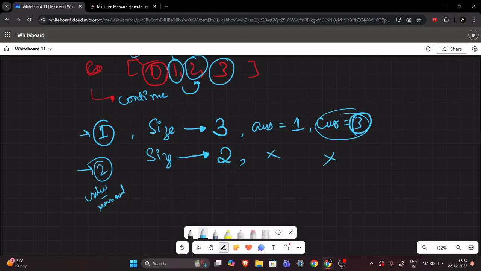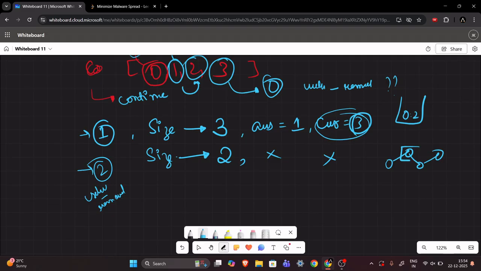Now we'll go to 3. We will find its parent. 3's parent is 0. Is it in useless removal? Yes, it is, because the map's value of its parent was 2. That means it has 2 infected nodes in its connection, and removing either of them won't save the whole component from getting infected, as the other infected node would infect the whole connection either way. And we are only supposed to remove one node, so there's no point in removing this. So it won't have any iteration.